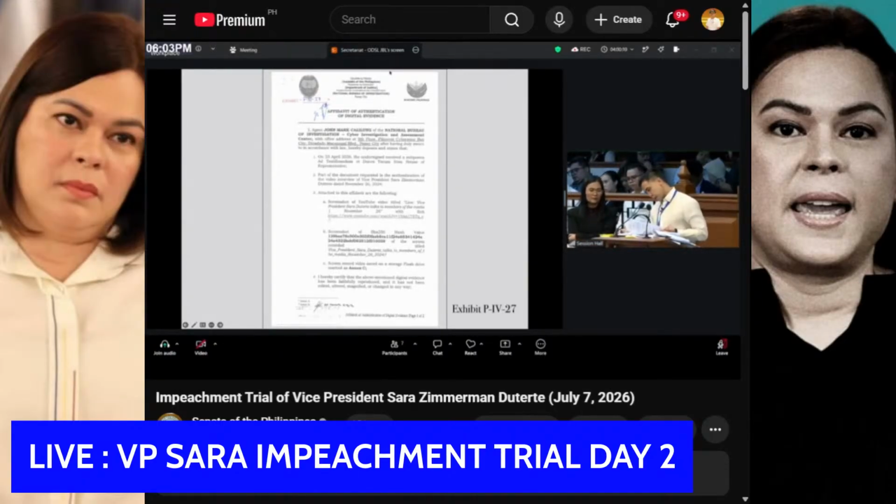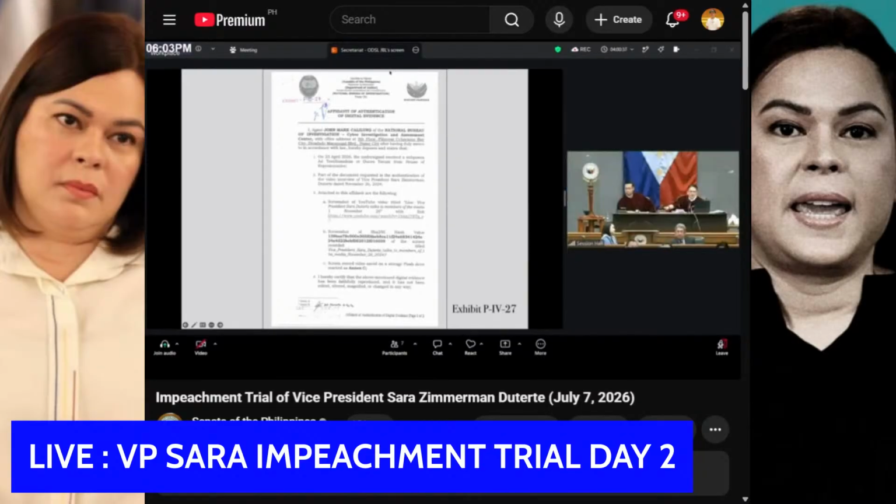And on exhibit P-4-27D, it would seem to be a mere photocopy of a USB, an image of a USB, and no actual USB appended. Chair confirms the observation of the counsel for respondent insofar as P-4-27D is concerned. May proceed. Kindly please return the document to the witness so that he may answer.